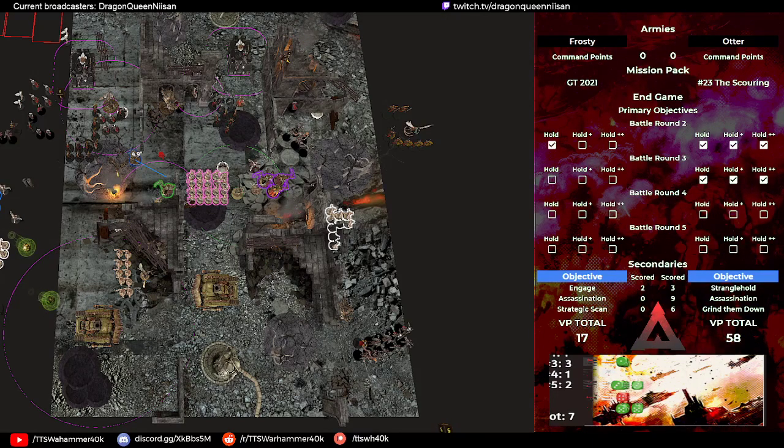Deathguard showing off their inexorable advance. They do not give a crap about your difficult ground. They're coming for you. Bladespawn will just go back. He'll touch the terrain so he can still see through that. Oh no, is there even a wall there? No, yeah. So he'll touch it to make sure he can see through. Touching the wall to see through it.